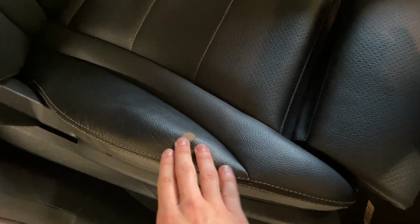Gonna jump into the front. Show you the driver's seat. It is heated, does also have electric, and it has lumbar support too. We'll show you the driver's seat because it's the most worn. And again, there is a slight rip there. Common fault with these Mercedes seats, but still plenty of support in all the side bolsters. Just gonna jump in. You do get electric folding mirrors too, and the passenger seat is also heated too.